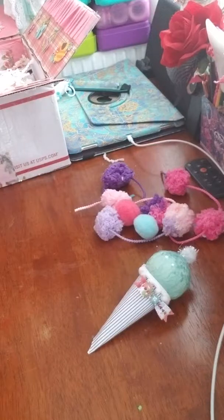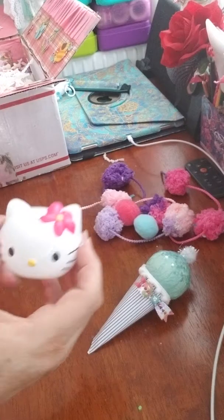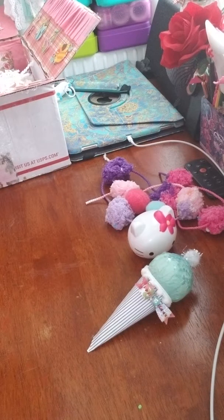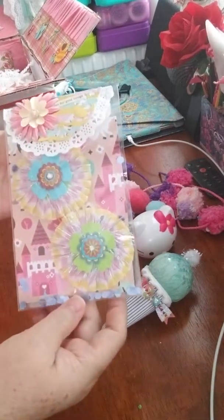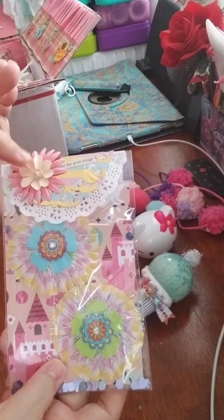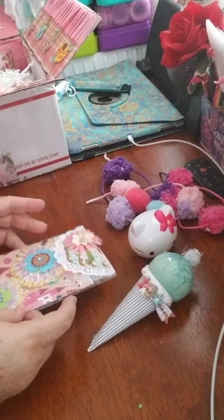And she knows that I love kawaii, so she sent me this precious kitty. Look how cute this is. Ay, que linda. Thank you so much, Wanda. And she sent me these two rosettes. This is so beautiful, Wanda. Thank you so very much. How precious. Look at the toppers she used. And then the flowers. I put one on top of the other. I usually do that also, but it's so precious. They have a different look. And a doily. It's so precious. Wanda, thank you so much.